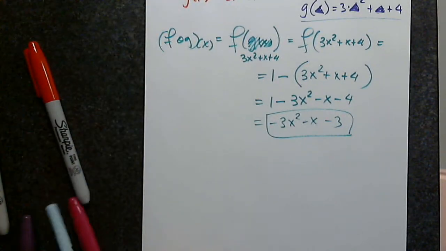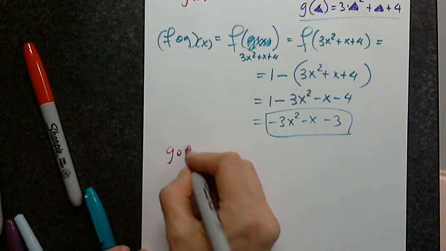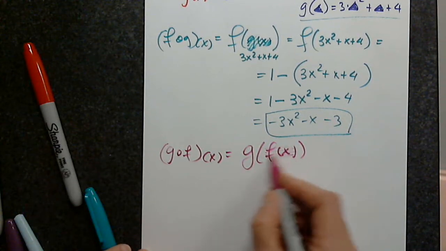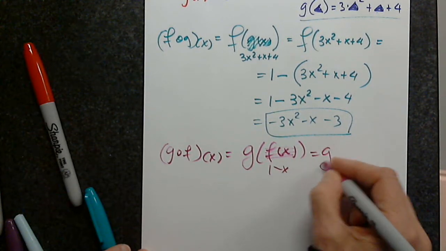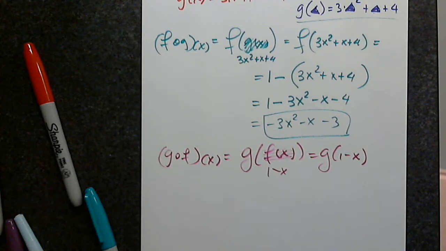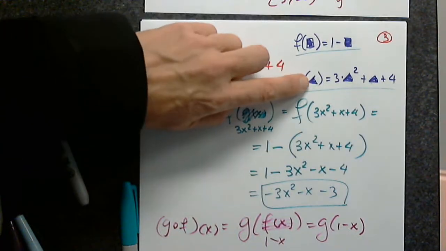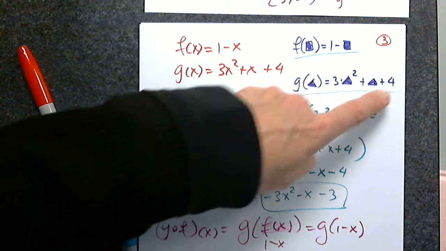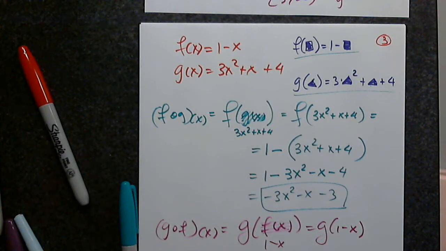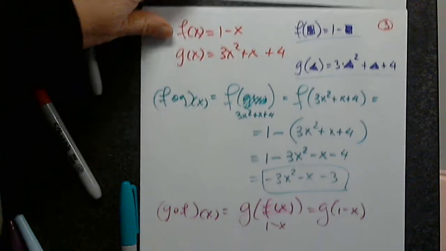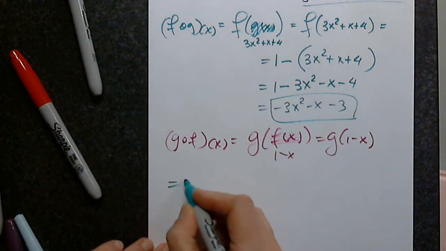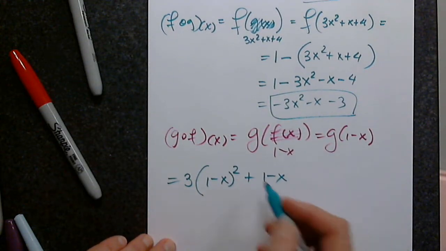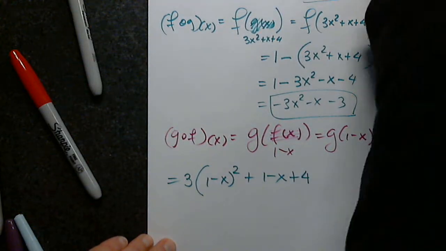Okay, now the next one, the g comma f. I write the definition. Erase it if you want, if this helps you. Write it one more time. And now look at what g says. G of 1 minus x will be 3 of 1 minus x squared plus 1 minus x plus 4. Agreed with that? Okay, so then I write first 3 parentheses 1 minus x squared plus 1 minus x. There is no need of parentheses here. It's not wrong to put them. And plus 4.